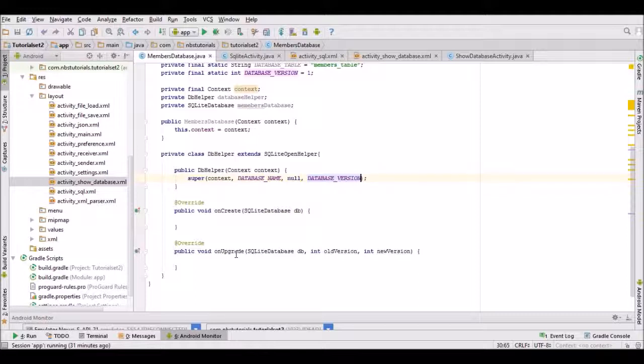next tutorial. I think there's been quite a lot going on here, so we basically created the framework. We're going to create the database in the next tutorial, and some basic methods to open and close that, and then we'll go on to do the adding of the entry and the editing, etc.